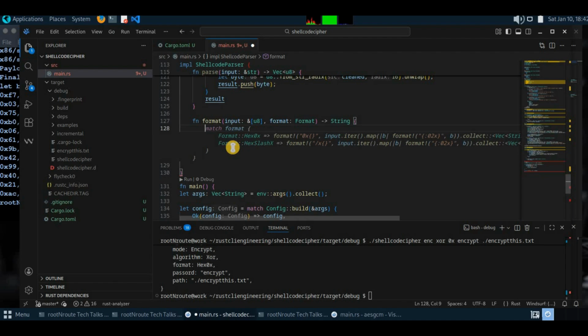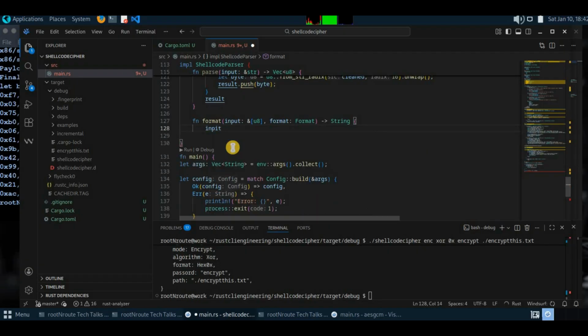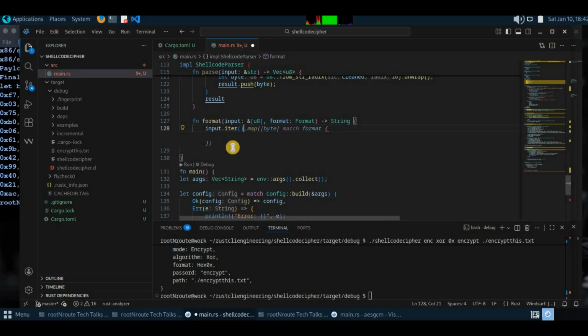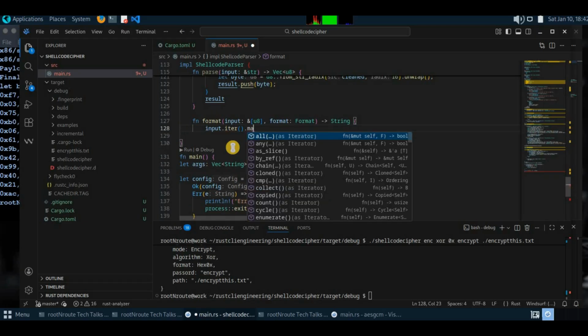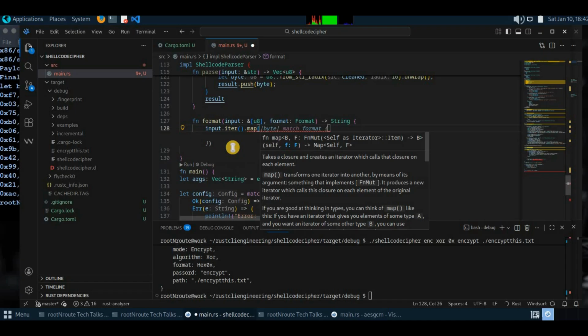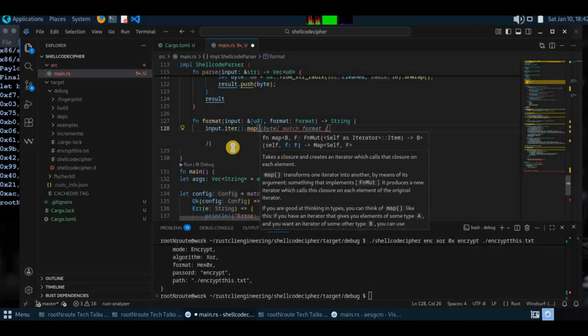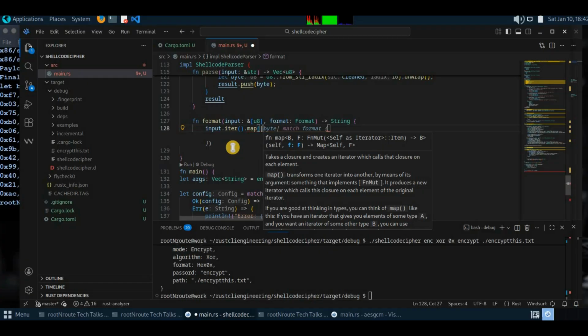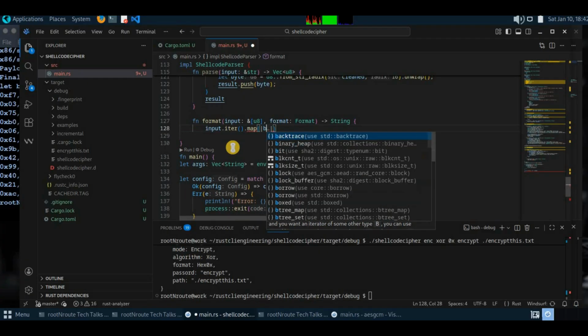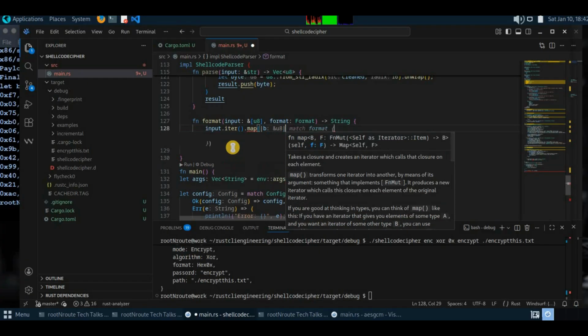We are going to iterate over the input, dot iter, then dot map. The map is going to be on every byte. Let's make the variable name byte.